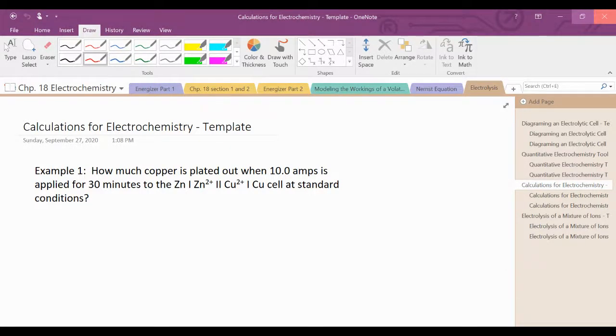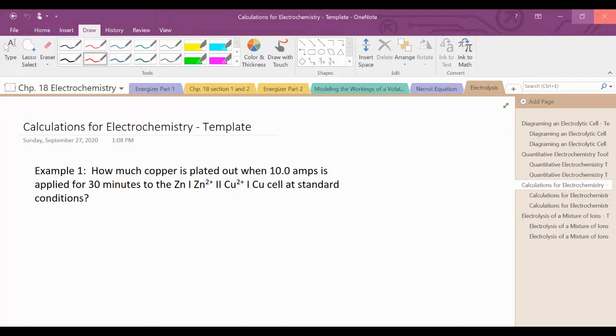All right, so now we are ready to use your electrochemistry toolbox. So if you want to pull out those relationships that we would have looked at last, you're going to need a calculator and probably a periodic table too, so that if we're looking at how much, and we're wanting grams, we can look up molar masses. We're going to do two problems. So let's look at my first here.